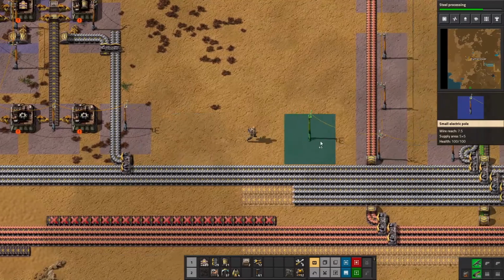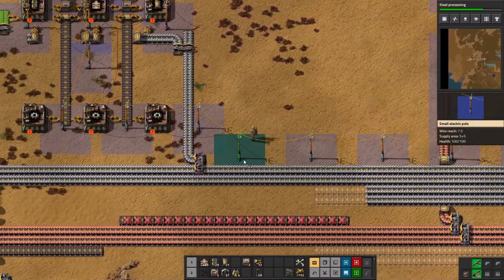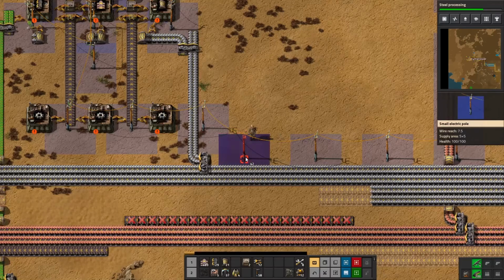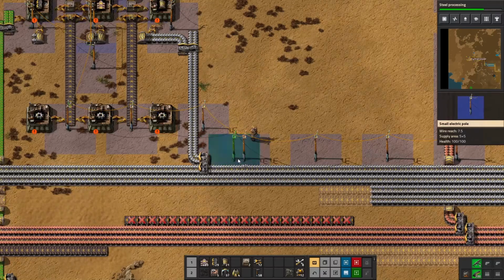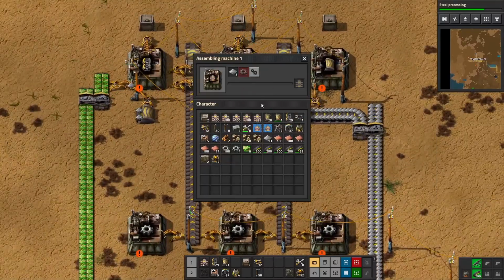Over here. And these lines down here. Boom. Like so. There we go. Now we've got ourselves some production.